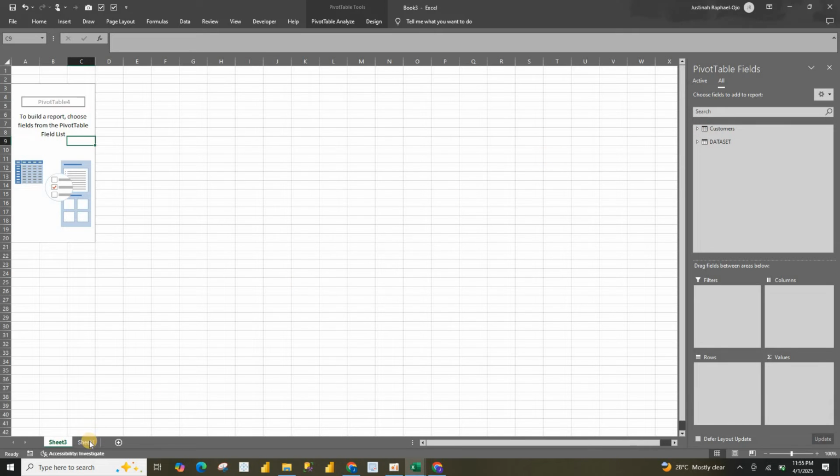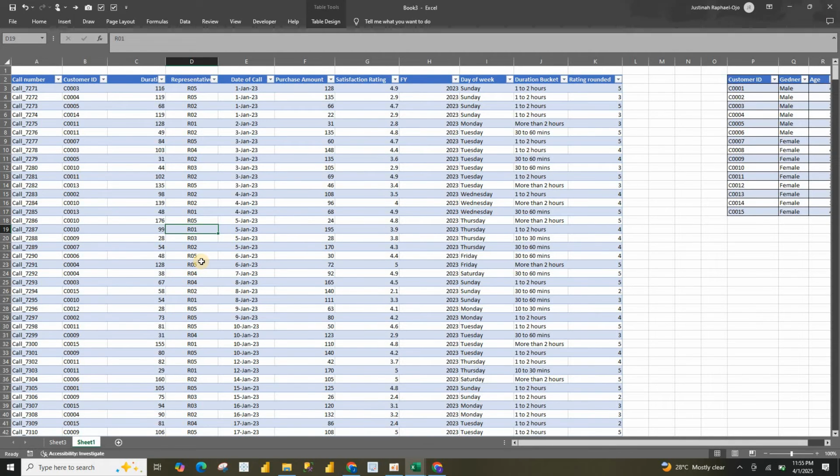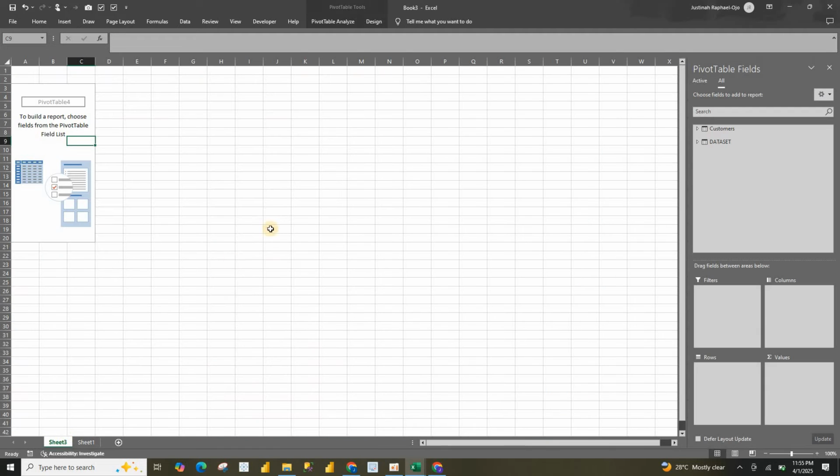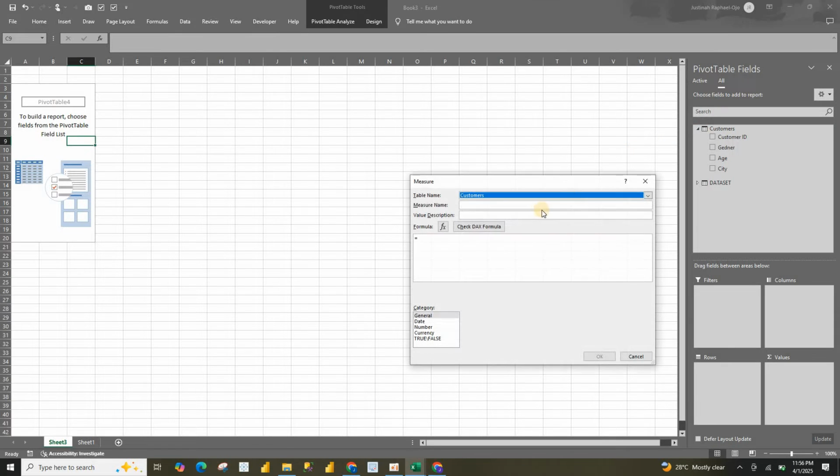This is call center data. I want to know the total number of calls that have been received. That's the first DAX measure I want to create. So I'll just right click on any of these and add measure. Now this is the customer data, but I want to create this measure from the dataset, not the customer data, so I'm going to change it.